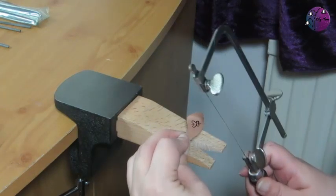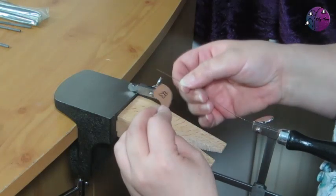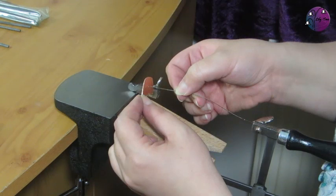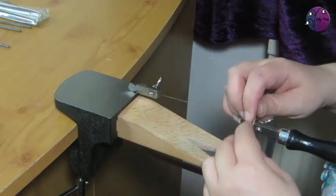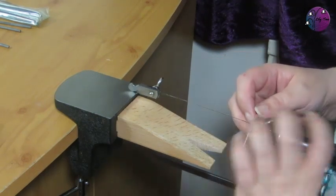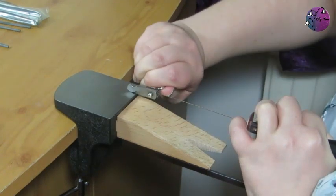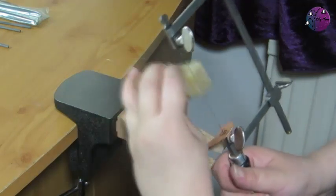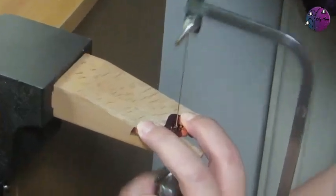And I want the design to be uppermost, so I need to thread it on so that it's facing the top of the saw. I'll then hold it at the bottom so it's not hanging on the saw blade and interfering with tensioning that blade. And then I'll tighten up the blade as before. I can then add a little bit of beeswax onto the blade. And I'm ready to start sawing out the shape.